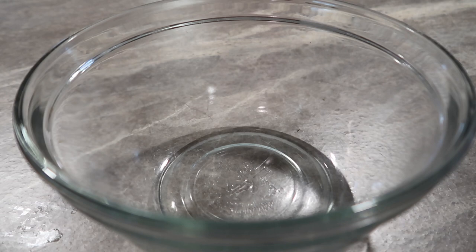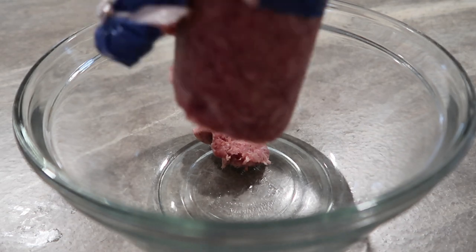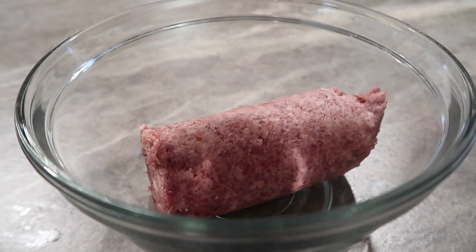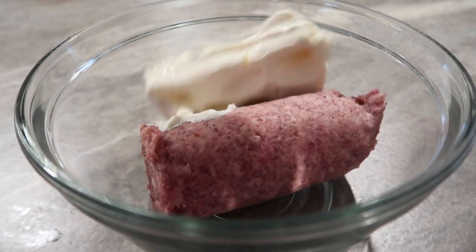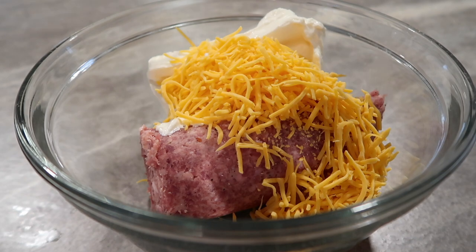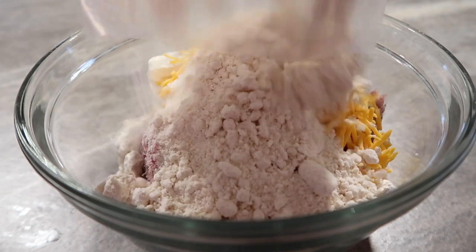What I love about this recipe is that it's only four ingredients. The first one is of course your sausage — one whole pound of regular ground sausage. Next you're going to do eight ounces of cream cheese, then about a cup of shredded cheddar cheese, and lastly the whole pack — the 11 ounce box — of the Biscuit Mix.